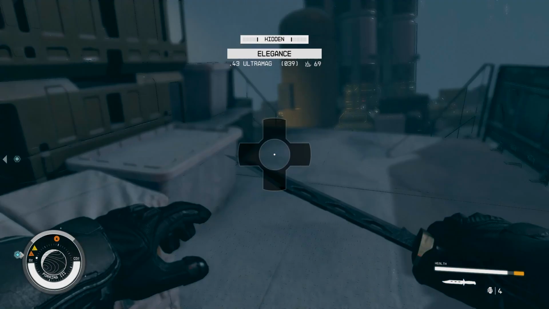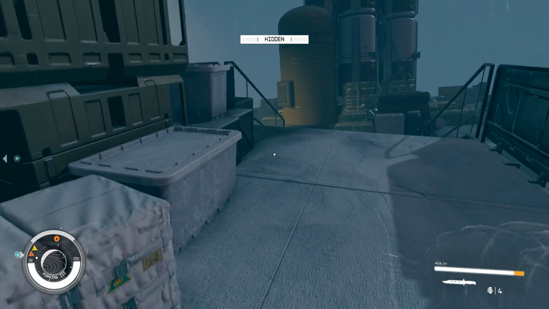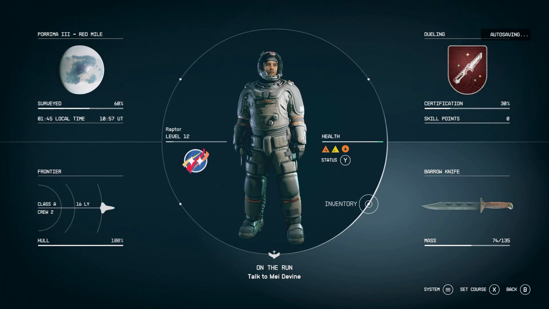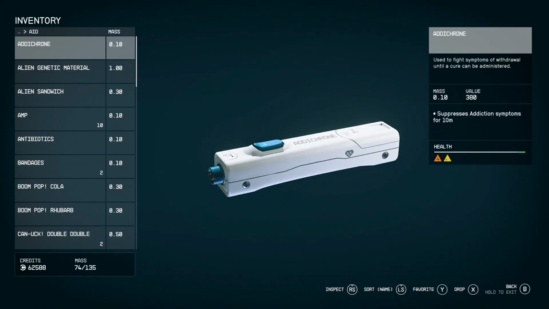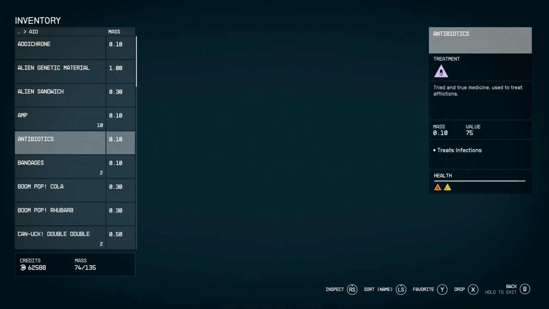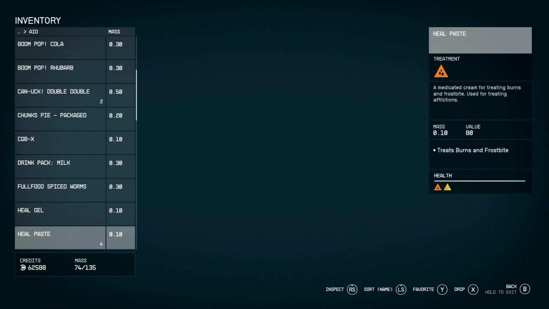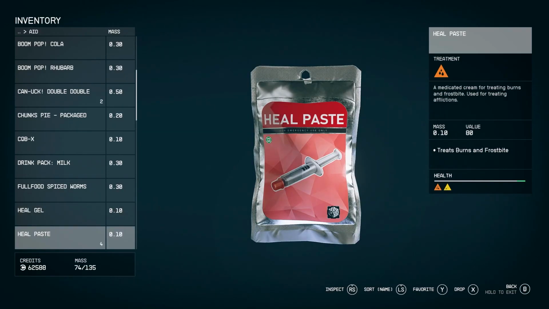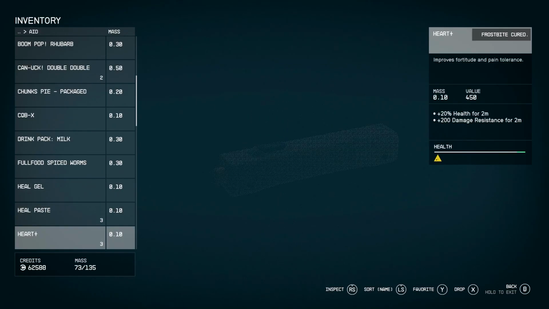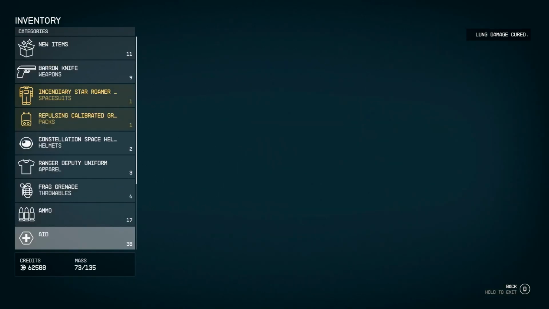Nice. Just go back the way I came, surely, no? Better take our med pack. Actually, should I see if I can treat these? Where's my aid? This can... There we go. Now I need the one that can fix. Oh, there we go. Injector. Perfect!